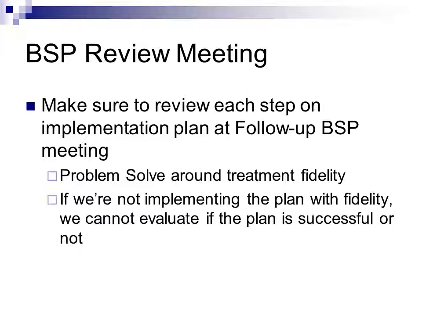When you do have the review meeting to assess whether or not the intervention is working, make sure that you look at every component of the intervention. Is each part being implemented the way it was intended? If it isn't, then it's really very difficult to assess whether or not the plan is working. So if something isn't being implemented, you have to ask the question as to why.